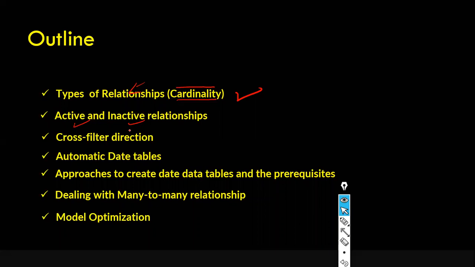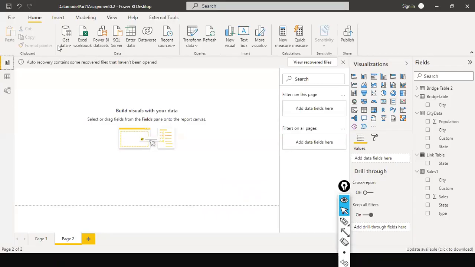Consider a case like this. Our sales data contains two date fields, an order date and a ship date. While you can connect both of them to the date field in the calendar lookup table, only one can be active at a time. I'll just show you. If I tell you like this, you will be fainted. One second, let me just open the other file.